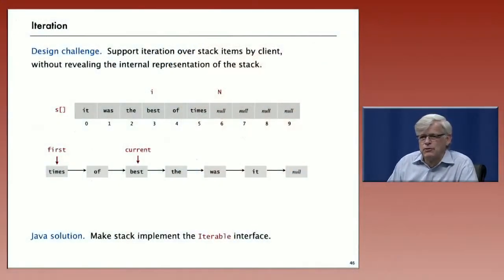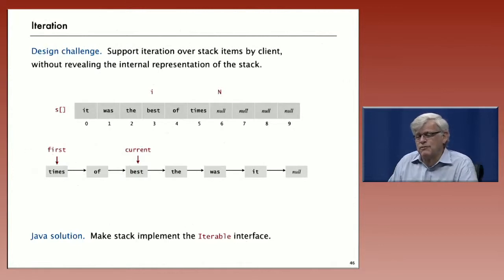Okay, there's another facility that Java provides that leads to very elegant and compact client code that's definitely worthwhile to add to our basic data types, and that's iteration. That's what we're going to talk about now. So what we want to do is to allow the client to iterate through the items in the collection. But we don't want the client to know whether we're using an array or a linked list or whatever internal representation we might have in mind. It's not relevant to the client. In a lot of clients, all they want to do is just iterate through the stuff in the collection.